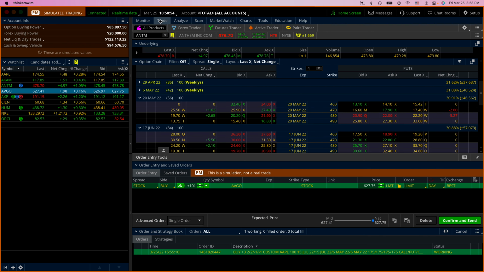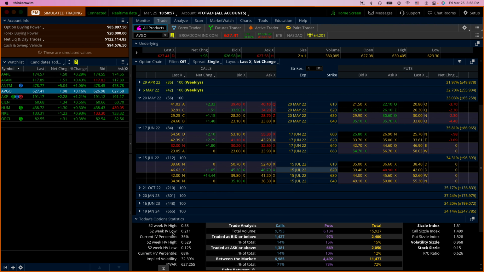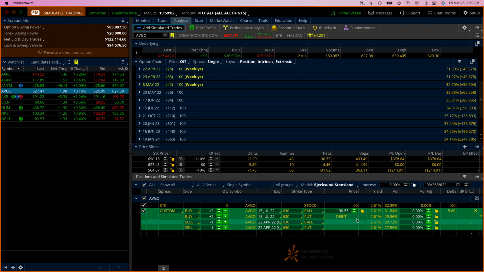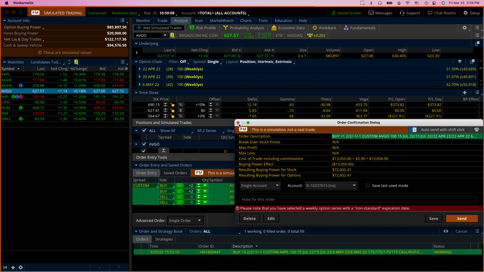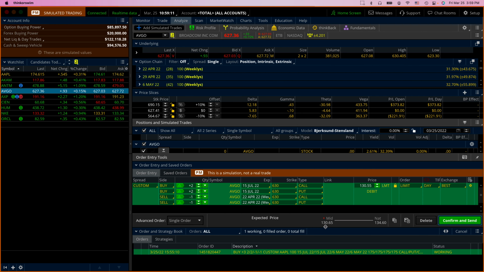Okay, let's look at the trade tab again. What is the implied? 35. It's still quite high, but that's typical these days. Let's confirm and send. No, let's see what the difference is here. Again, this will be $13,000, which is a little too high. Even if we did one of them, the stock is trading at 630. If the stock is this high, it might be okay for a bigger trade account. This one only allows about 10,100.